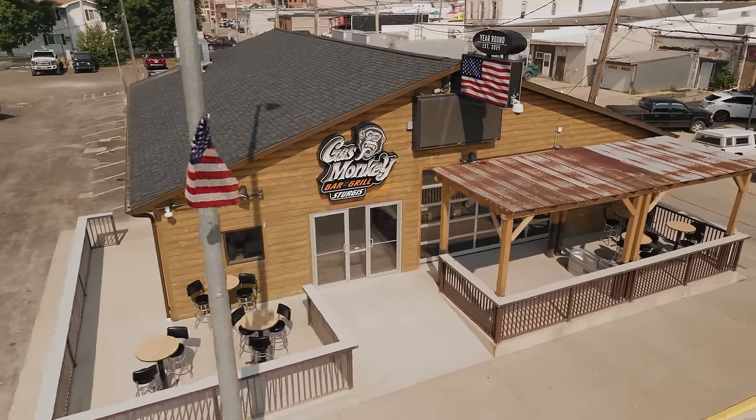Six trips up here so far, four loads from Gas Monkey, one more load still coming, plus Sam drove a bunch of stuff up here. We are now heading into rally week. We're about 95% done with the inside and more or less 95% done with the outside. But now it's placement, final details, electrical, just making sure everything's where we want it. And it's gonna give that Gas Monkey experience that I really wanted to pull off. So far, I'm super stoked with everything. It has not gone easily, but it is turning into the spot that I want it to be.